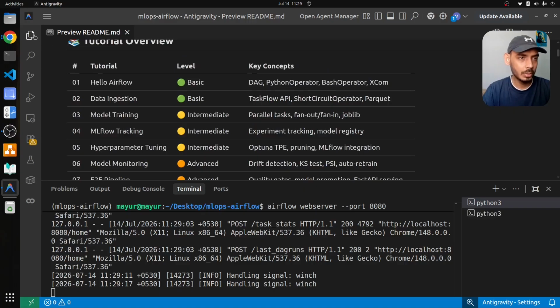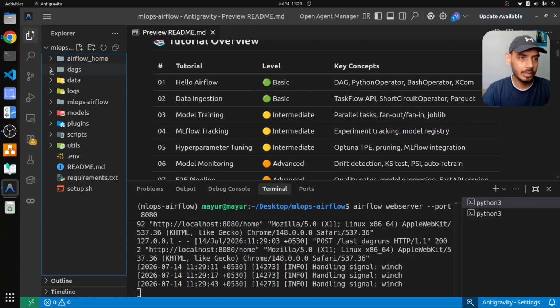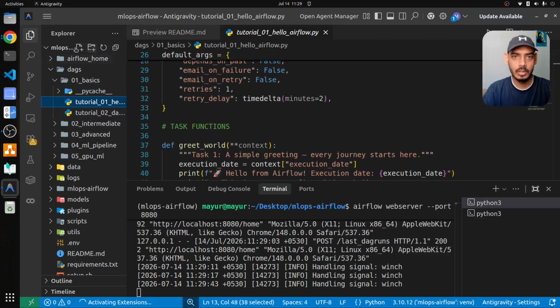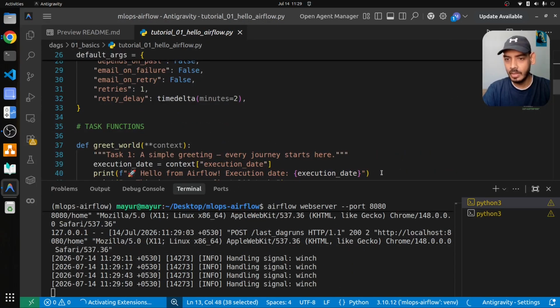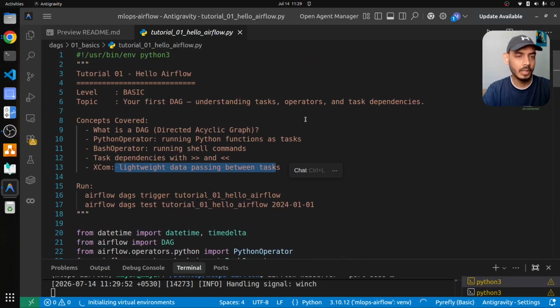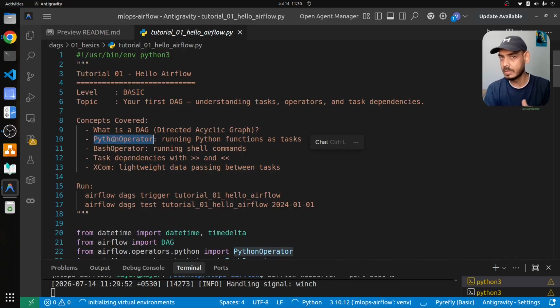So I'll go to this tutorial, which is under DAGs, under basics, tutorial 1, and this is Hello Airflow. Now let me move this down here and let me move this up here. As part of this tutorial, we'll understand what is DAG, what is Python operator, which is basically used for running the Python function.